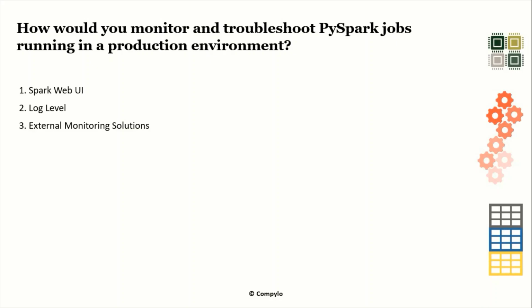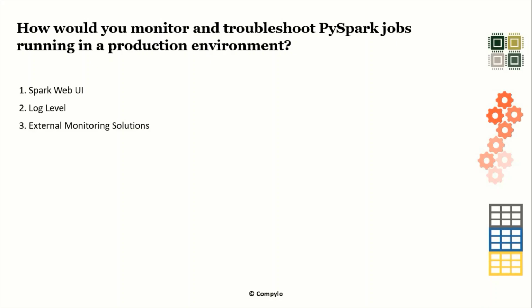Next question is, how would you monitor and troubleshoot PySpark jobs running in a production environment? Monitoring and troubleshooting PySpark jobs in a production environment is essential for maintaining performance, reliability, and efficient resource usage. There are a couple of approaches that can be used for this. The approaches are Spark Web UI, log level, and external monitoring solutions. Let's discuss them one by one.